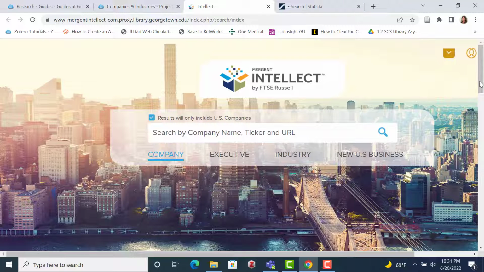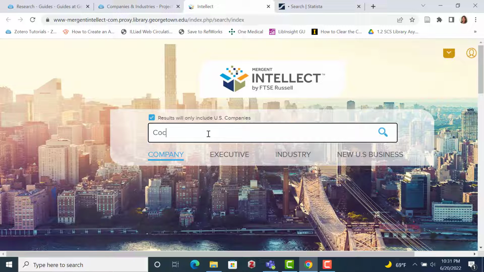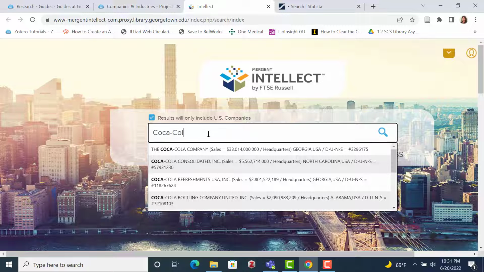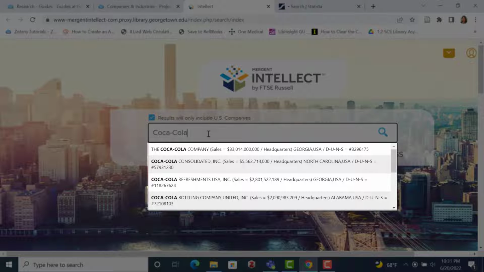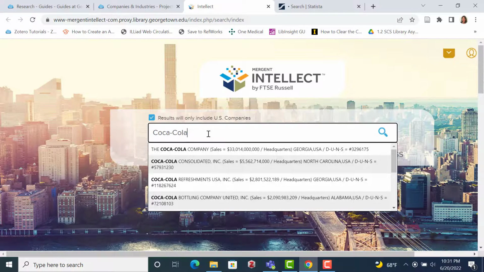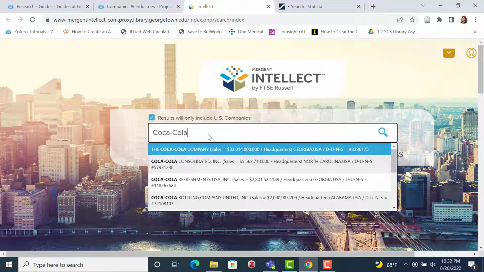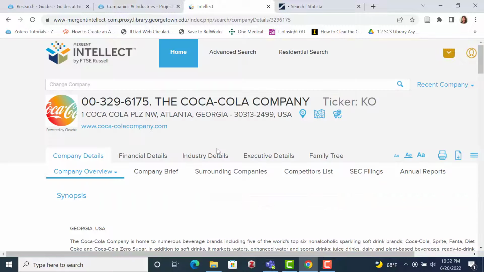Once we enter the database, we are redirected to a single search box, inviting us to type in the name of our company. After we have done that, we are being presented with multiple options that relate either to the company headquarters or the individual branches of the company. The rule of thumb here is to select the option that best matches our research need at that point in time. Given the parameters of our example, let's choose the headquarters.